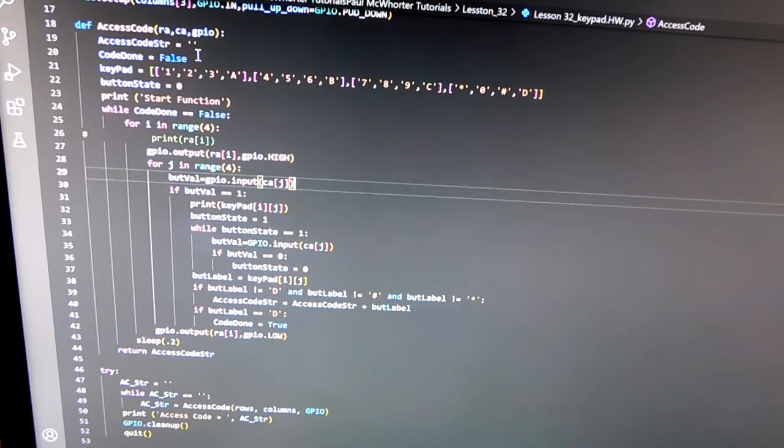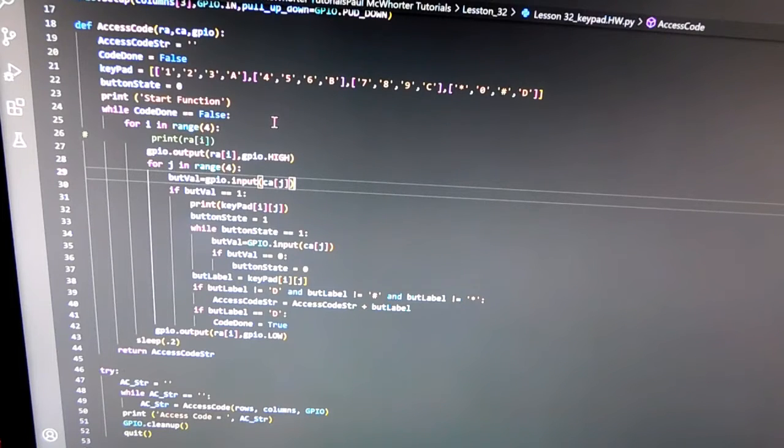I set up the code done flag as false. Then I have a matrix of 4 arrays that include the ASCII code for each label. I set a button state as 0, and for debugging, I print a message that says I've entered the function with a start function string.